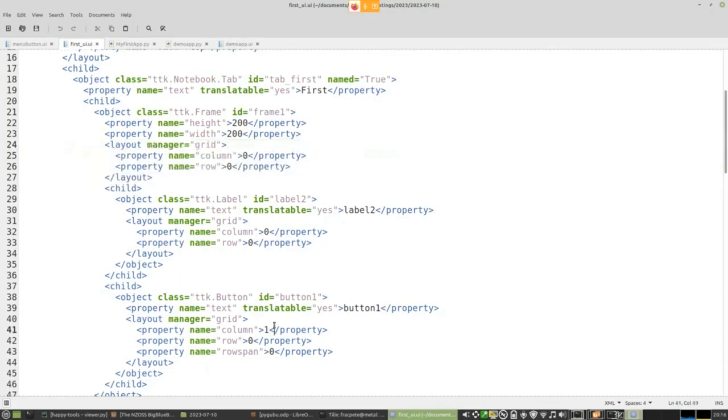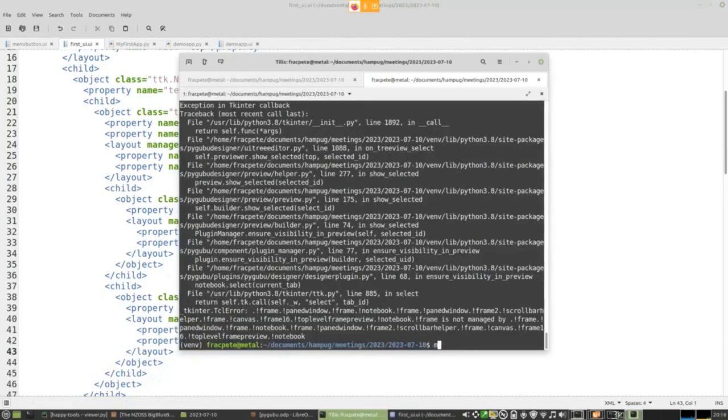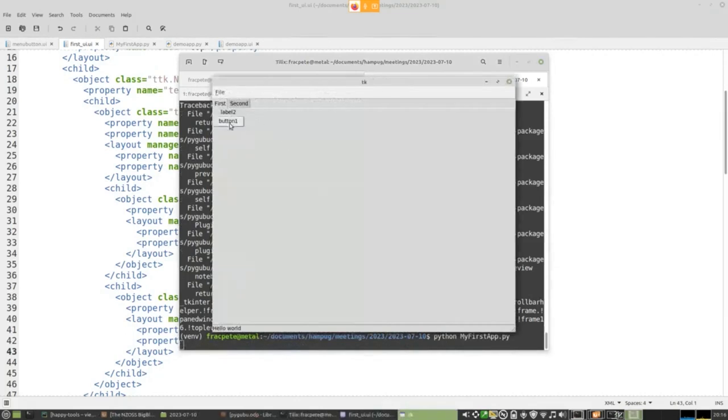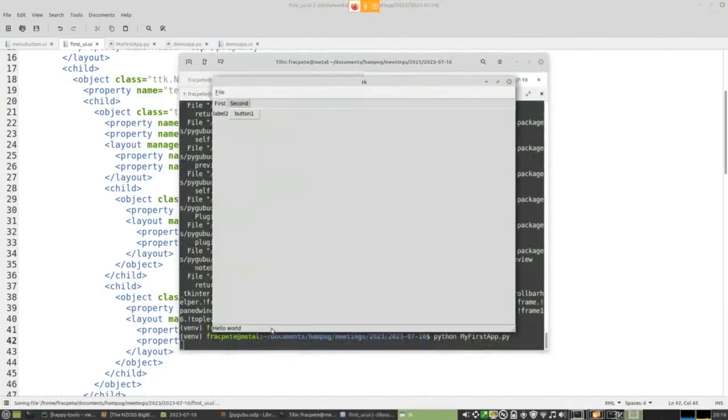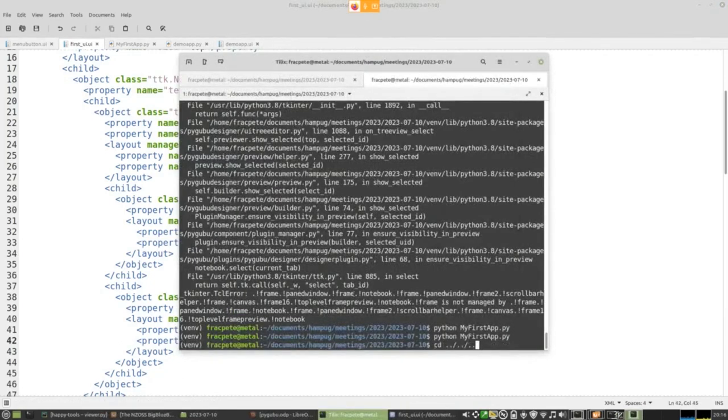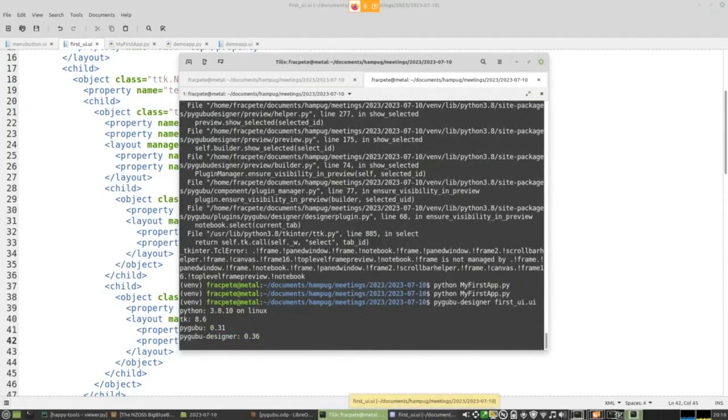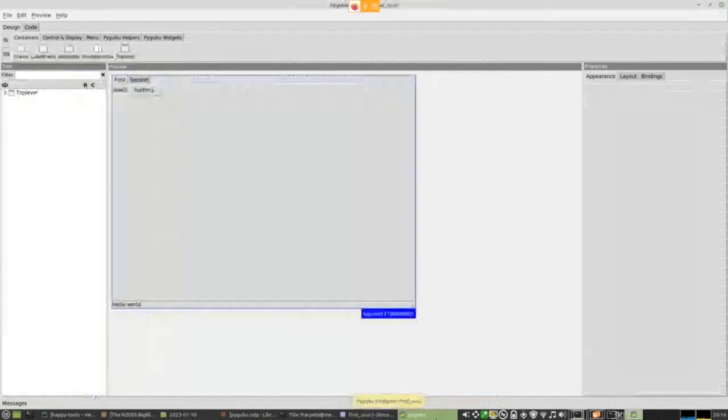So, I'll put it back to what it wanted, which was 0 and 1. I can just run it and see what it does there. So I have label and button there. So if I switch them around, does that work? Okay, so that works. Let's try opening that again and see where that recovers from. Yeah, okay. Maybe it didn't like it that I put two elements on the same cell, so that it somehow stuffed it up.